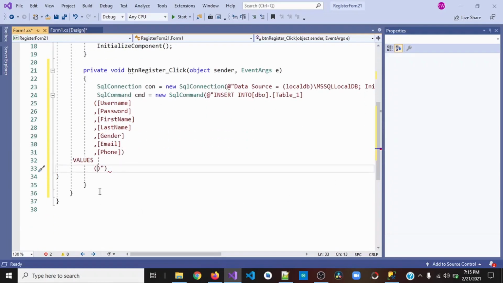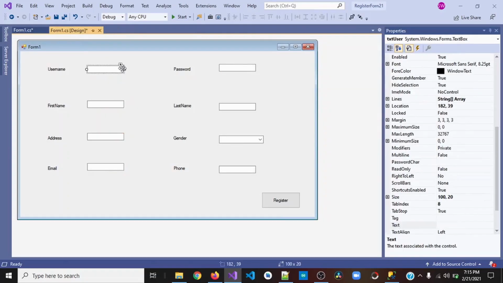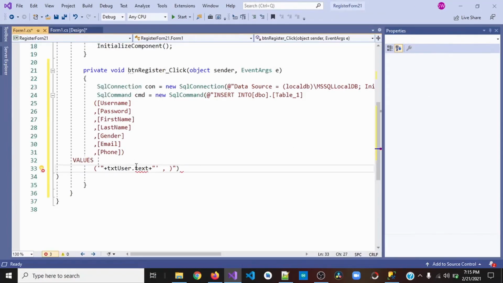So next what you have to do is inside these curly brackets add the colon, two semicolons and a plus, and write as txt user dot text and a bracket and the next as, and make sure your text is in reference to this text box.